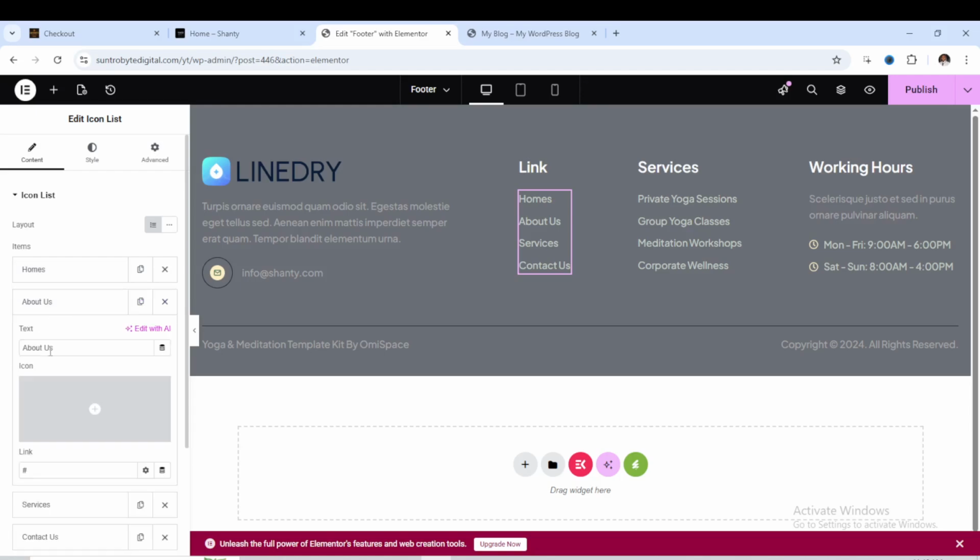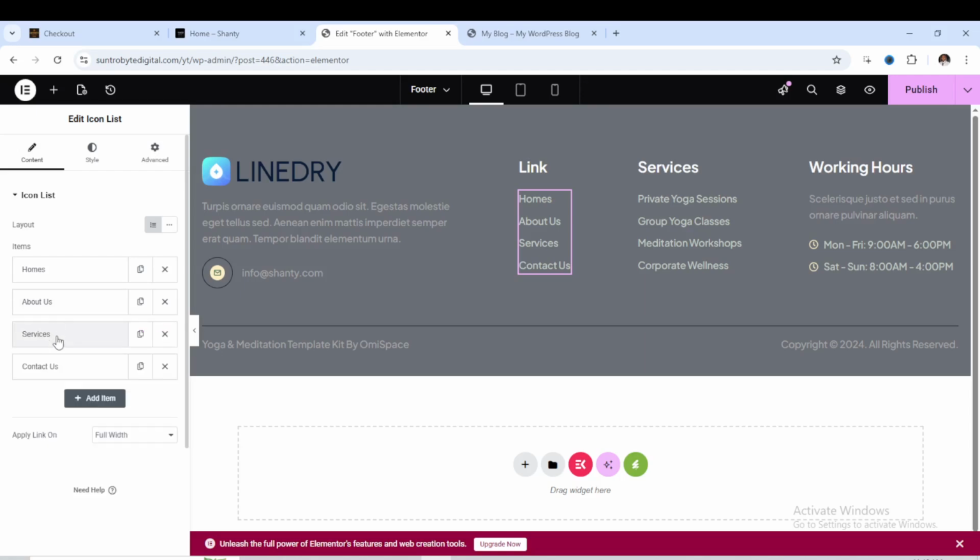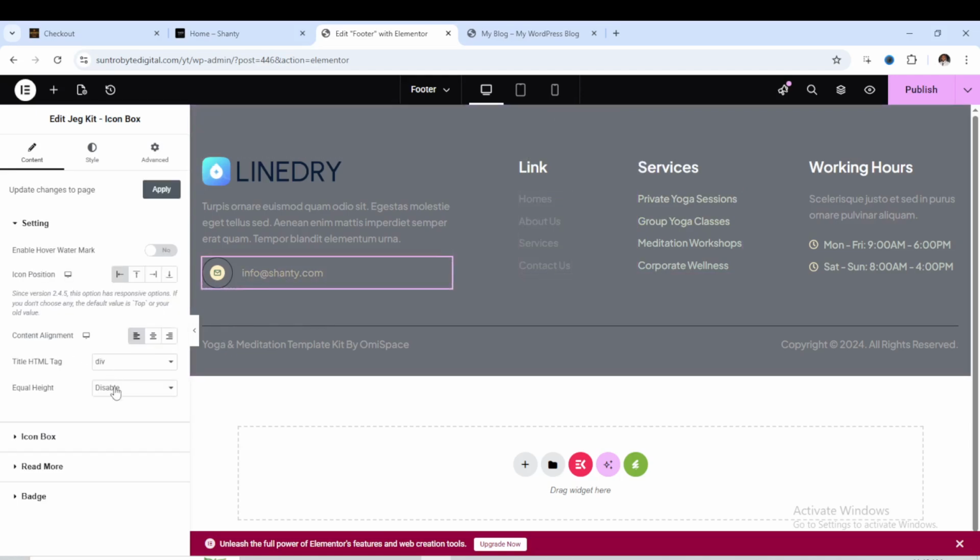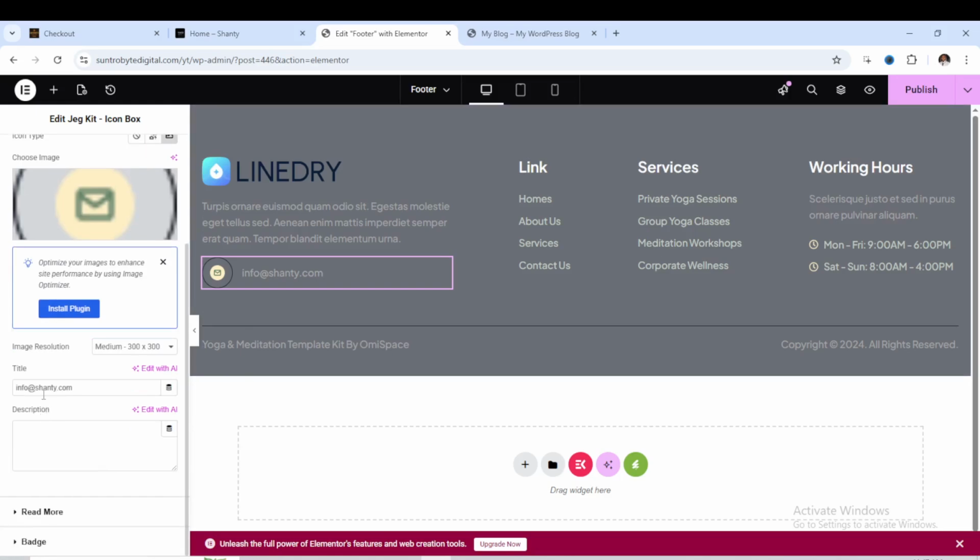Here now is about us. You paste the link to the about us page, which you will create and design later. Service page, you do the same thing, which you will create and design later. All of those pages are imported together in that particular template. So here now, put your own email. Once you click here, scroll down to icon box, then let me put my email.